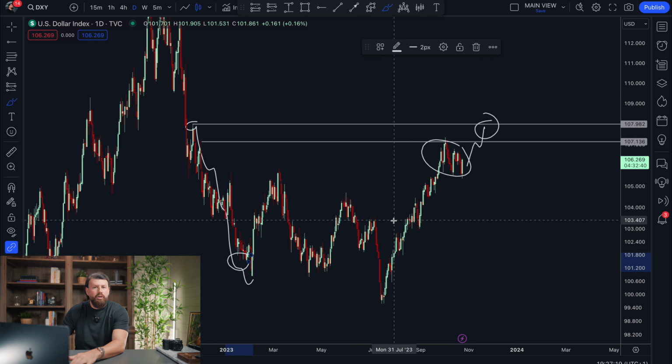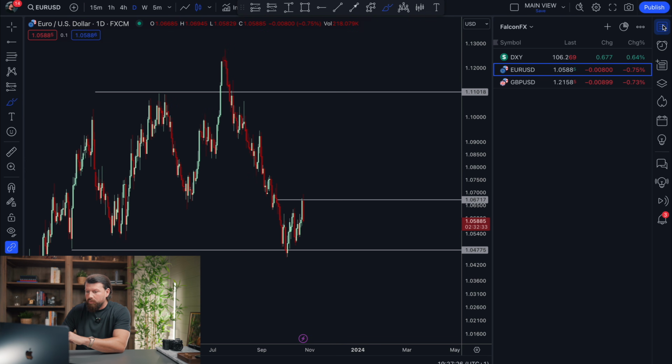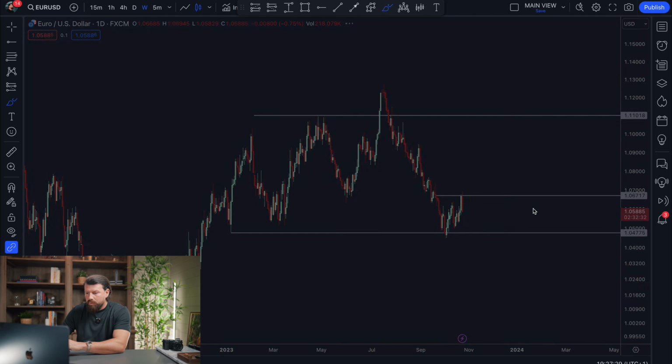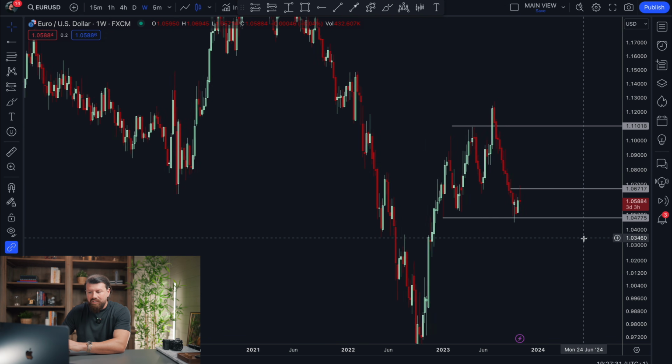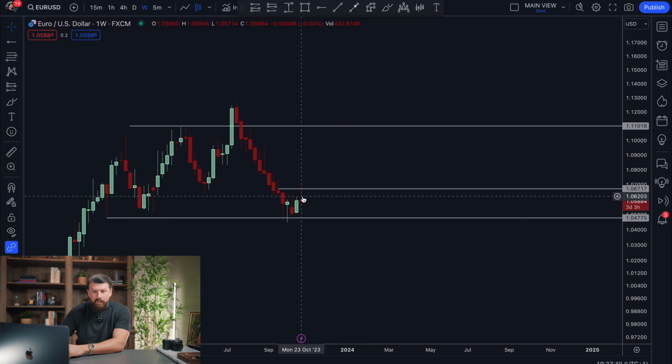So when you're looking at euro dollar for the longs, bear with me here. For those of you it might be going right over your head, but for those of you that are following along, if you're looking for the longs on euro dollar, can you see how, if this is the inverse correlation and the DXY is giving you a clue that there's potentially one more move higher, what's going to happen? You're going to get trapped into longs on euro dollar, because maybe your strategy, maybe your system, has told you, yeah, euro dollar shaping up for a buy. Well, without understanding the correlation and the positioning of the market, you would get into a low quality trade.